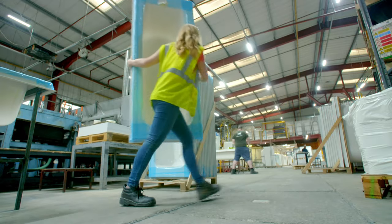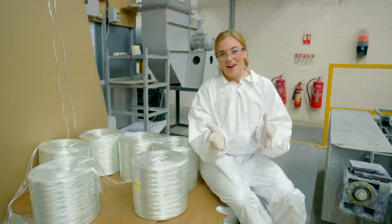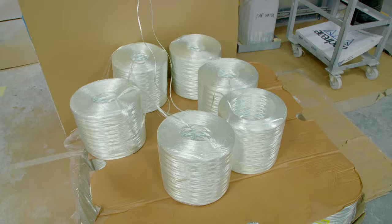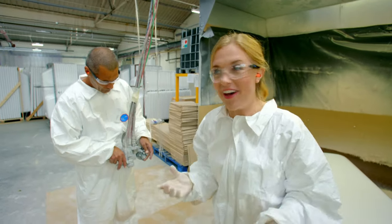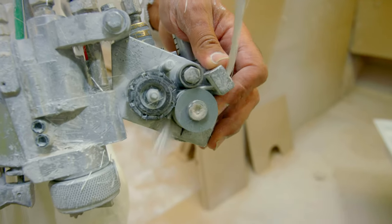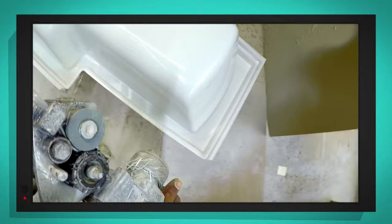It's very light but also too thin — we need it to be much stronger. To see the next stage, I need to wear a protective suit because the acrylic shell is going to be sprayed with a material called fiberglass. Fiberglass isn't like the glass in your windows at home — it's actually a type of plastic, but it has tiny strands of glass inside. The fiberglass starts curled up in big reels called bobbins. It comes over to a device called a chop roving gun. The chop roving gun has a small spinning wheel with blades that chop the fiberglass into short little pieces. I'm putting a special camera on top of the chop roving gun so we can see how it works close up.